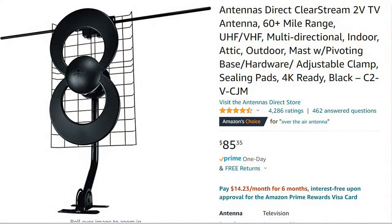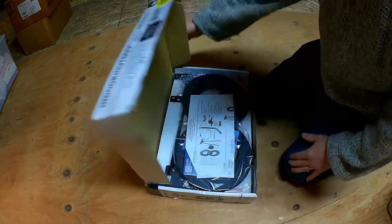It was fairly inexpensive and I got it off Amazon — it actually comes through Antennas Direct but is purchased through Amazon. The one I got was the ClearStream 2V, and it comes with the mast mount so you can mount it outdoors or indoors. I didn't buy a preamp or anything like that. I'm simply using everything that's already existing within the house, since most people have cable already run through the house from previous providers. I'm just rerouting those lines in a different direction.